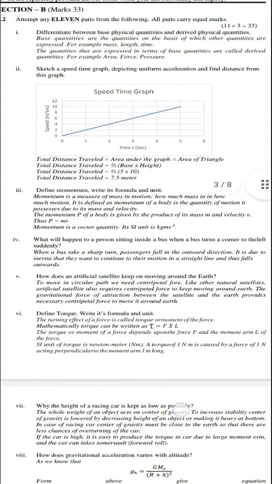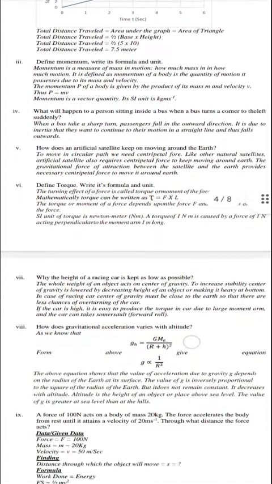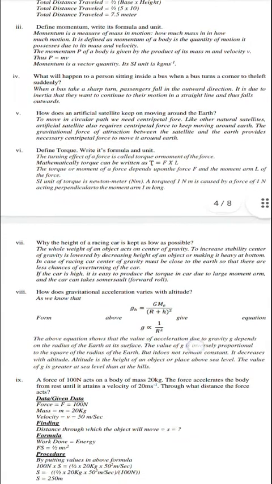Question number 4 is what will happen to a person sitting inside a bus when a bus turns a corner to the left suddenly? Very easy. The person will fall in the outward direction due to inertia, because inertia keeps motion of the body continue.